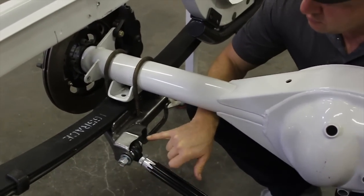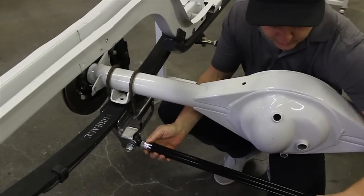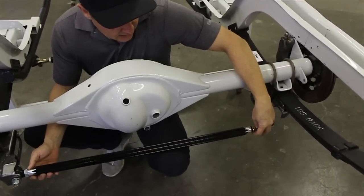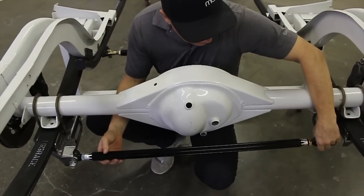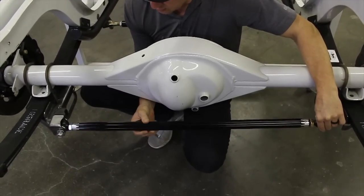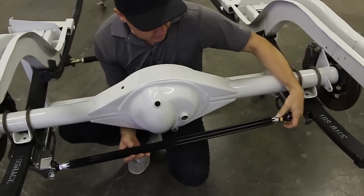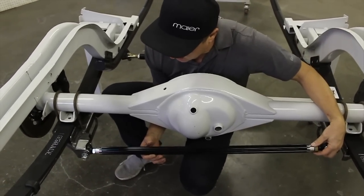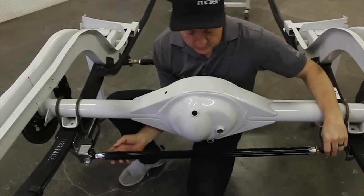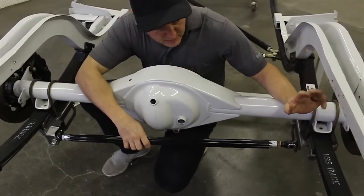The Pannered Rod is set up with a right-hand thread and a left-hand thread. You can tell the difference because there's a groove on the left-hand thread side, and the jam nut on that side will not be the same color as the right-hand thread side. Once this thing is locked into the frame rail mount, you can adjust the Pannered Rod longer or shorter and give it preload once installed. We're basically just going through the beginning of the assembly of the kit — the things where you can't necessarily make a mistake installing.